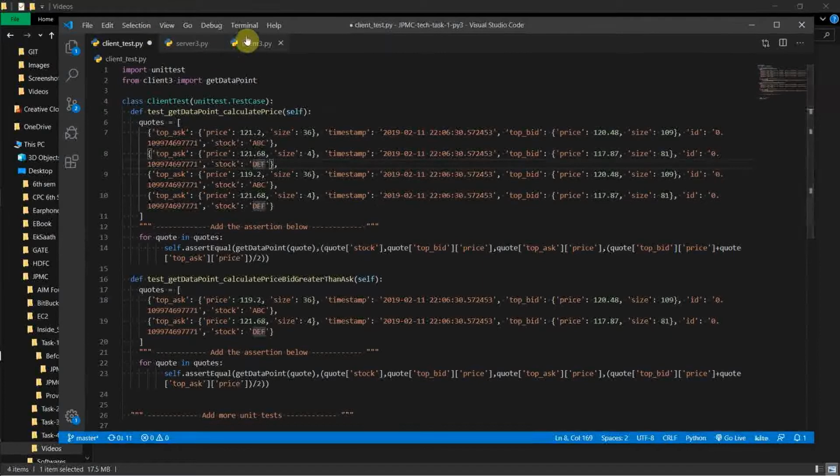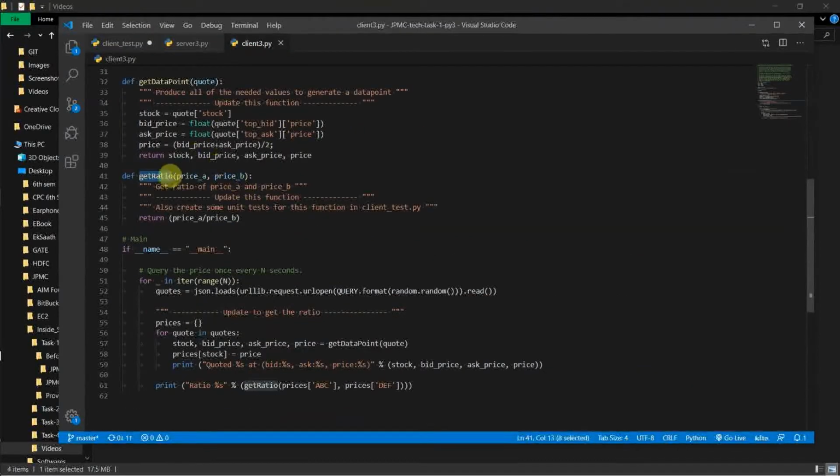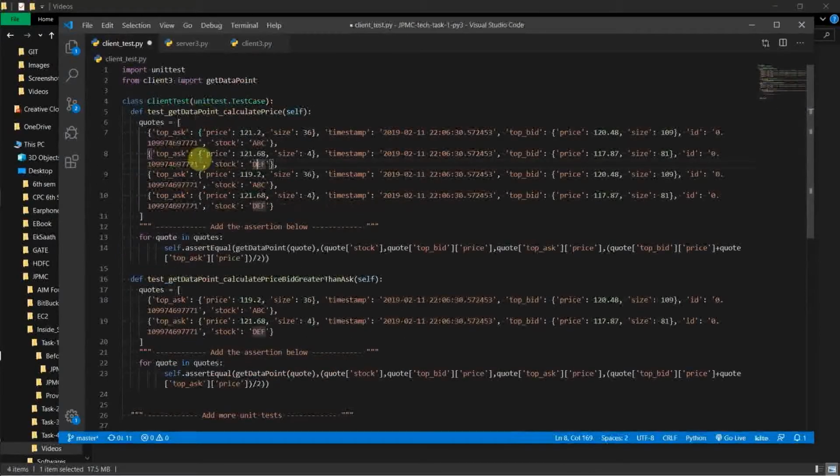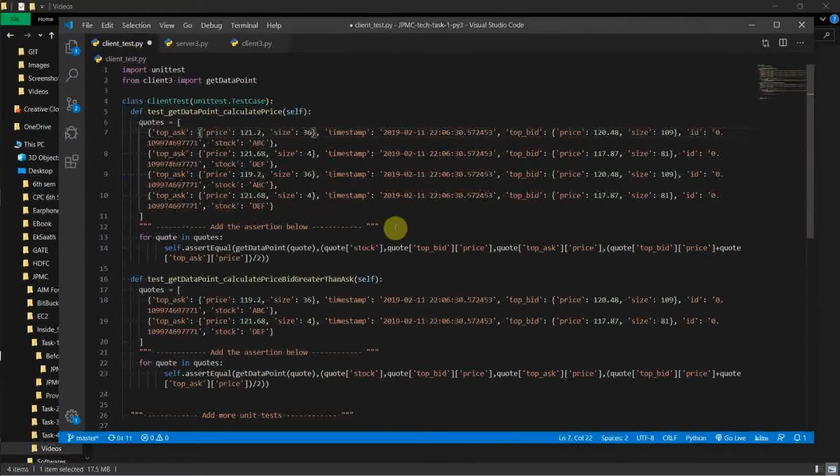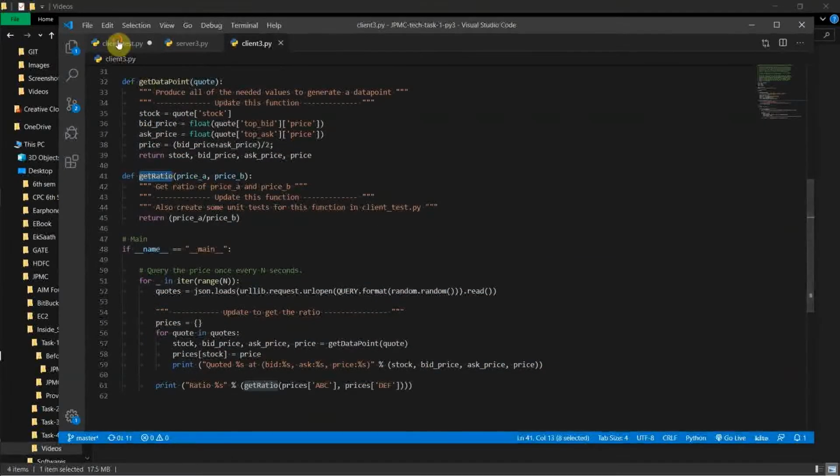That's it. So in the client 3.py file, we have the get data point function. We have to check this. So we wrote the unit test function. In the unit test function, we are passing the dummy data, all the details of this data, and we are testing this test file against these functions. And if the generated output is equal to the correct output, then we are saying that it is okay, the program, meaning the client.py file, is running okay.